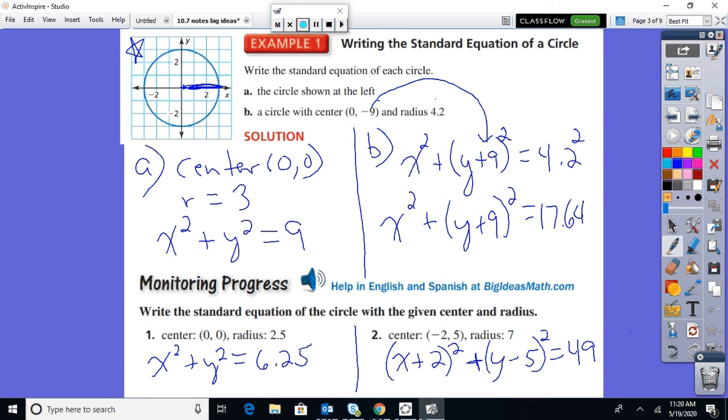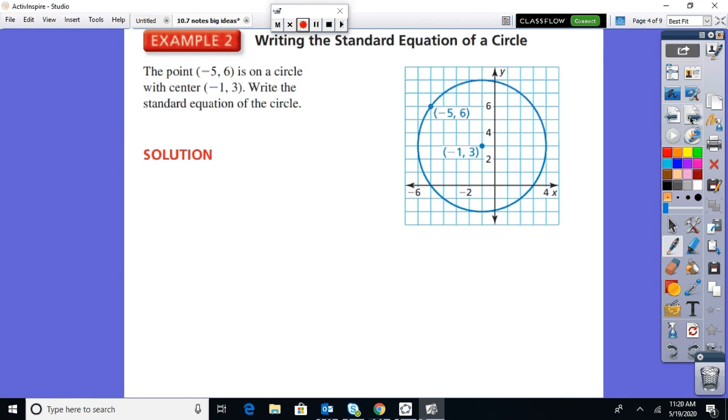So first things first, writing the standard equation of a circle. All right, next, same thing. We're still writing an equation of a circle, but now we got to do a little bit of work. They give me the center at 1, 3, and then they give me a point on the circle. So that is a fancy way of getting me to find the radius. You can do it a couple ways here. Of course, you could do the distance formula. You could also Pythagoras this bad boy. Drop down a little right triangle, and this might be easier for this one.